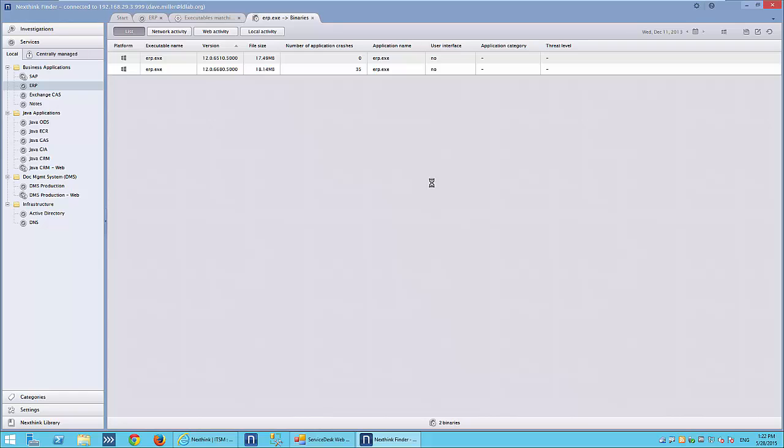So I'm going to pick up the phone and have a conversation with my ERP vendor, saying, look, the version that you gave me that fixed the connectivity problems did fix the connectivity problems, but now it's having crashed application issues. So I need something to be able to get past this. So once again, I'm not going to tell you specifically what is wrong with that code, but I'm going to give you all of the analytical information in a real-time fashion that gives you the ability to know where to look. And in this case, I'm going to pick up the phone, call that ERP vendor, and get a new version of that ERP.exe that hopefully has fixed both the connectivity and the crashed application issue.